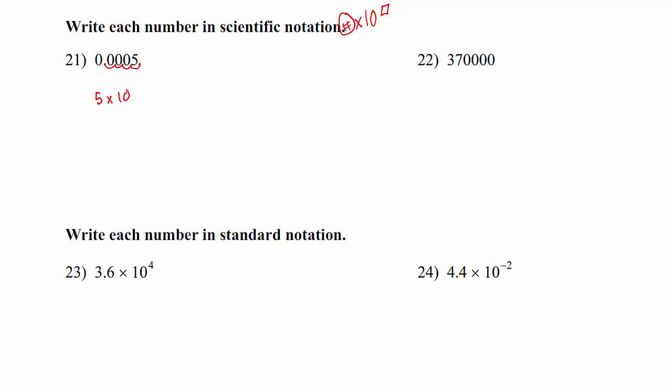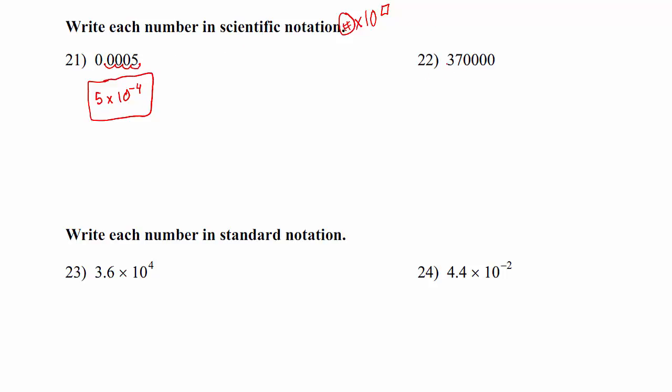And then we have to figure out, is this a negative exponent or a positive exponent? The way I like to think of it is that this was a small decimal number, so it is a negative exponent. And to me, that's the easiest way to do it, because otherwise we're having to think of it as being backwards, because moving to the right is not necessarily in our heads equal to having a negative exponent, but that's what we want to have happen. Small numbers give us negative exponents and big numbers give us positive exponents.